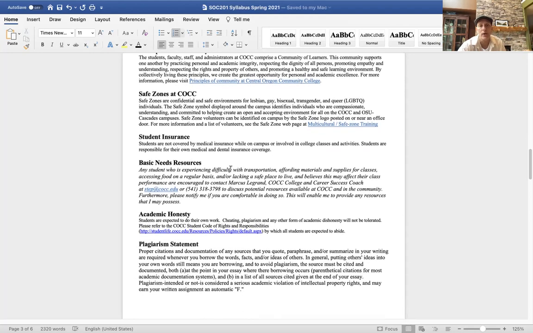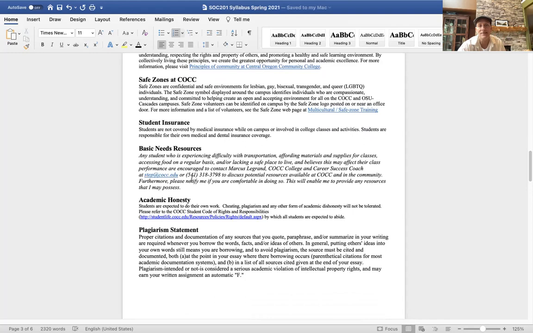There's also great resources on basic needs, to fulfill basic needs. And in the week 0 folder, there's information about that. STEP at COCC, or step at cocc.edu, great resource for all kinds of stuff, housing, transportation. I encourage you, if you ever run into a bump in the road, to contact them to help, so they can help guide you, provide you support, let you know what resources are available at COCC, but also within the broader community itself.